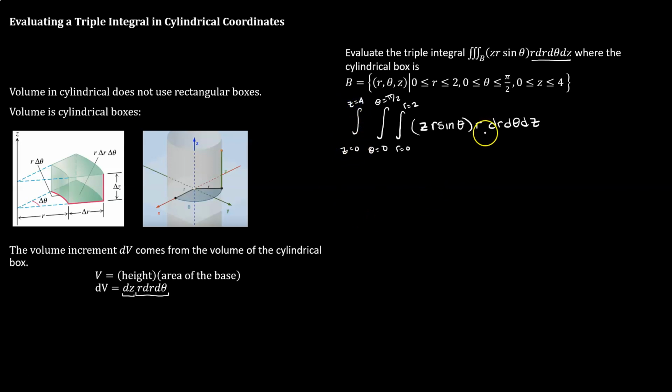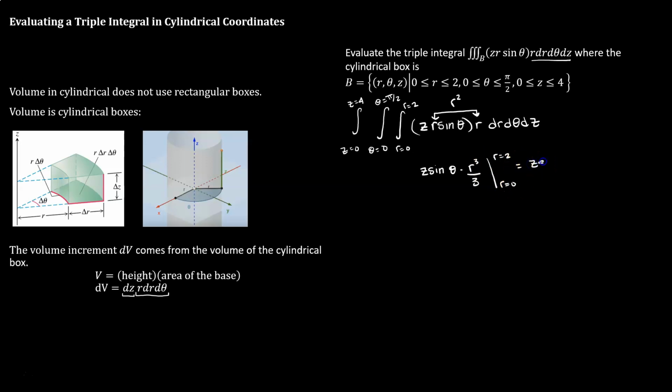So integrating first with respect to r, take note that you have two factors of r in this expression. So if you'd like, you could actually write that as z r squared sine theta, grouping them together. And then that's the only term that involves r, so that's the only thing we're really integrating. The z sine theta carries over like it's a constant. R squared becomes r cubed over 3. And then we evaluate that between r equals 0 and r equals 2.